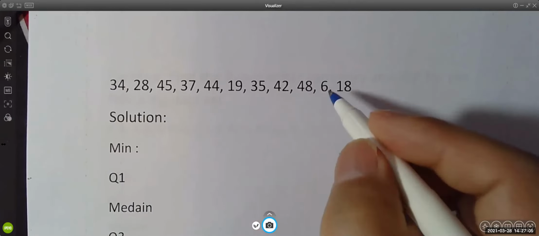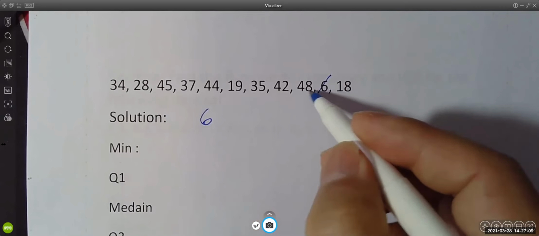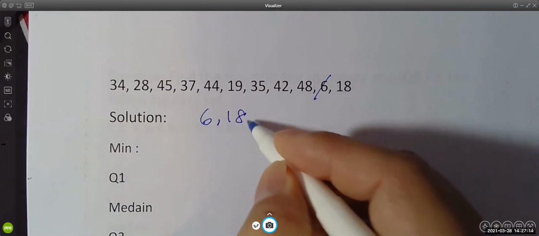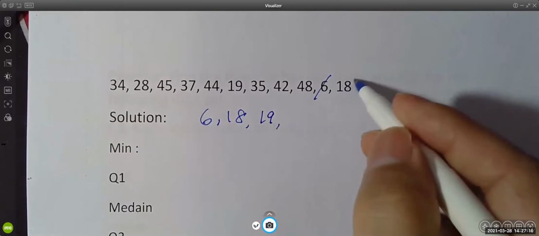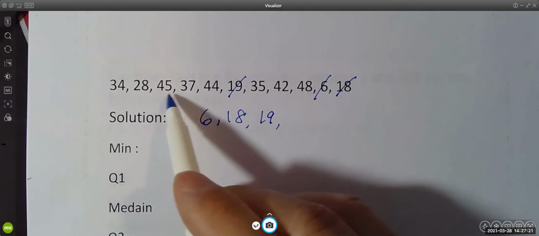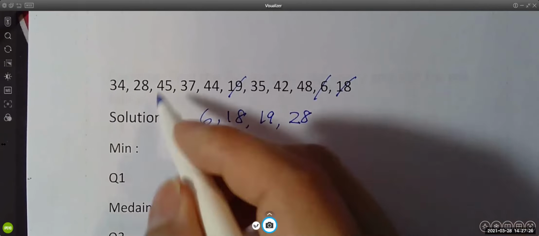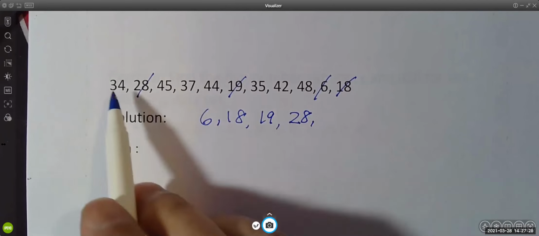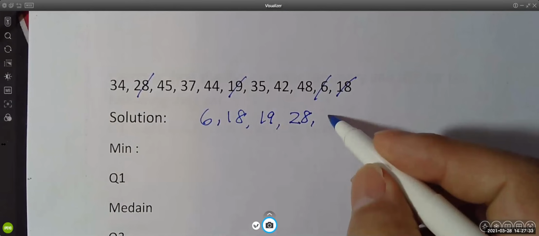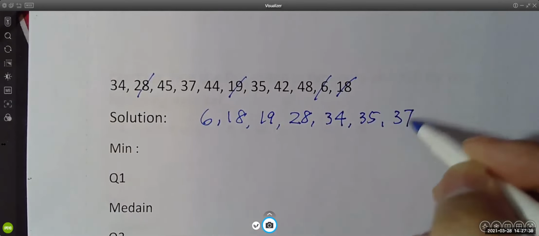Let's do that. Apparently, smallest is 6. And the first digit being 1, we just have 18, 19. Yeah, 2 of them. 18, 19. So there are no more ones. Now let's look at 2. 28. Now only 28. So this is gone. Now let's look at 3. 34, 37, 35. So 34, 35, 37.